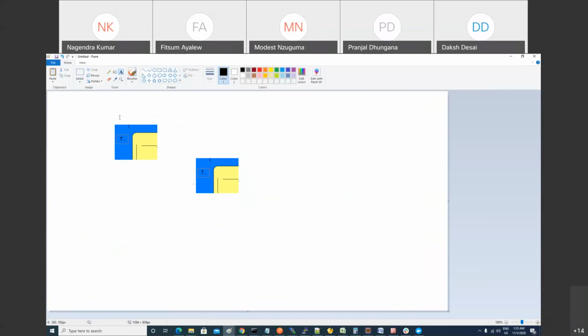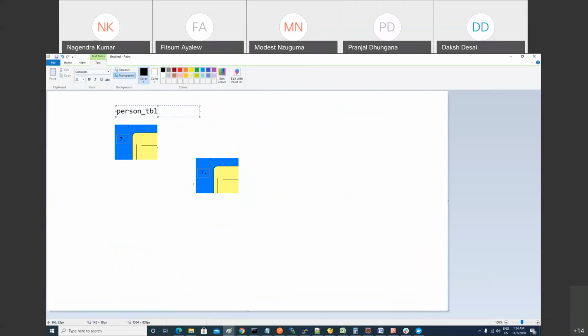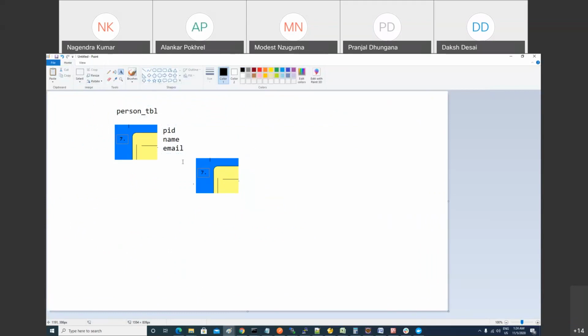Here we have a table, like a person table. The person table will definitely have a primary key, PID, and email. Then you have another table. This entity is related with another entity one-to-one.